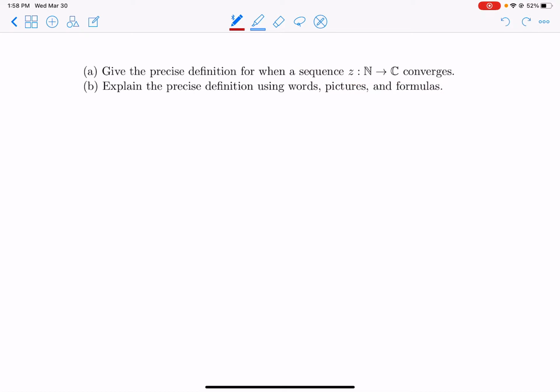Okay, so a sequence, let's just call it z sub n, where what I mean is that for every natural number little n, we get some number z sub n, or z of n. That's a complex number. I think of them as a bunch of little dots in the complex numbers, and they might be going somewhere. If they converge, then they actually are going somewhere.